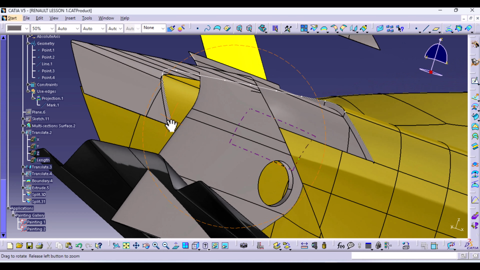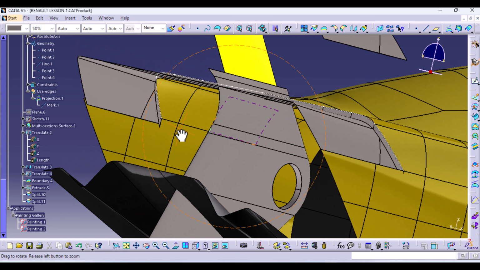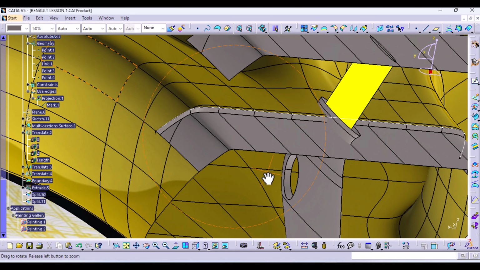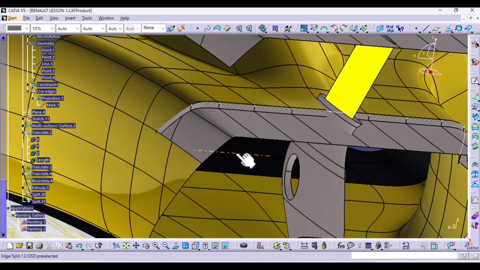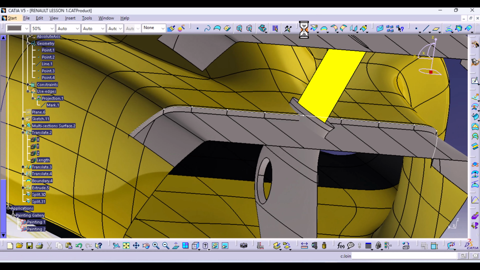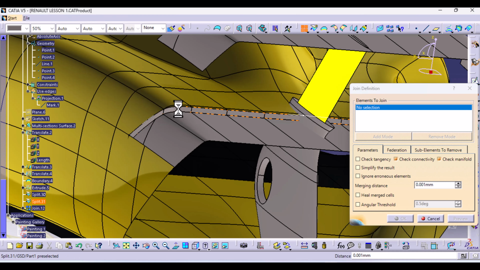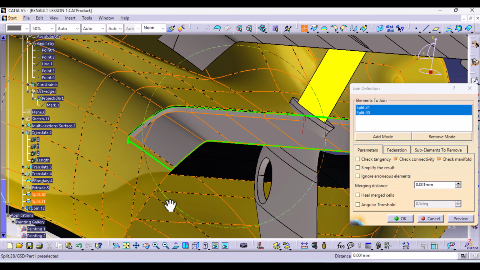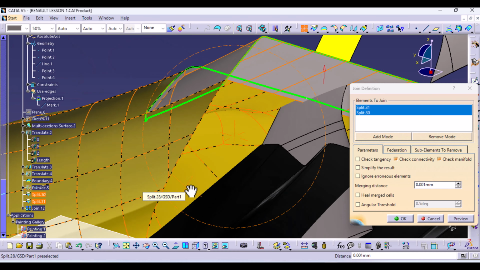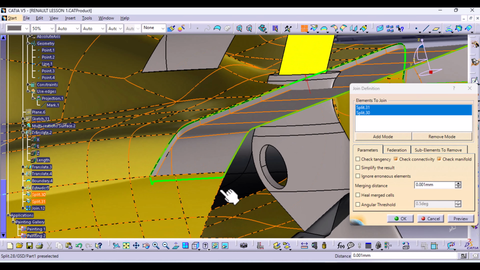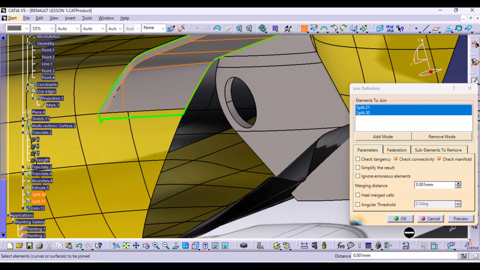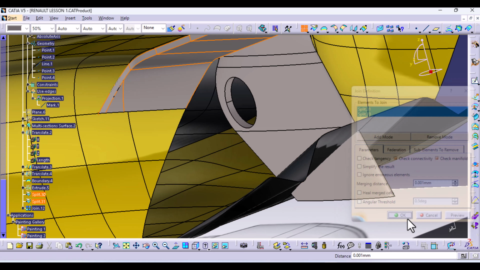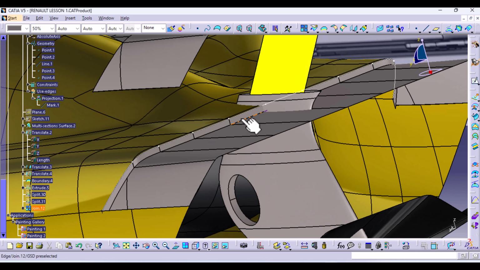Then I can join the two. Select OK. I'm going to hide this.